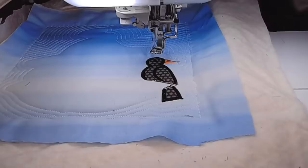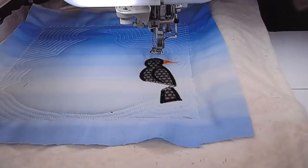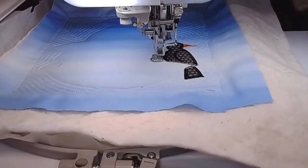I didn't think there'd be that many stitches. I don't want the inside of his eyeball. There we go. Now, we're gonna outline for this bottom part.